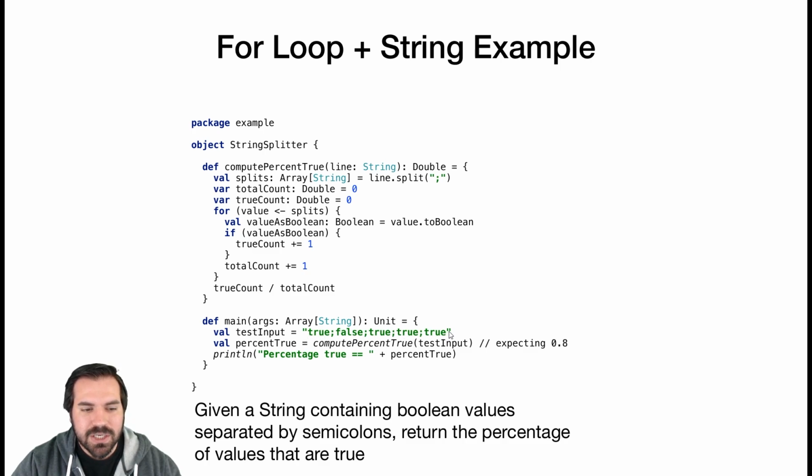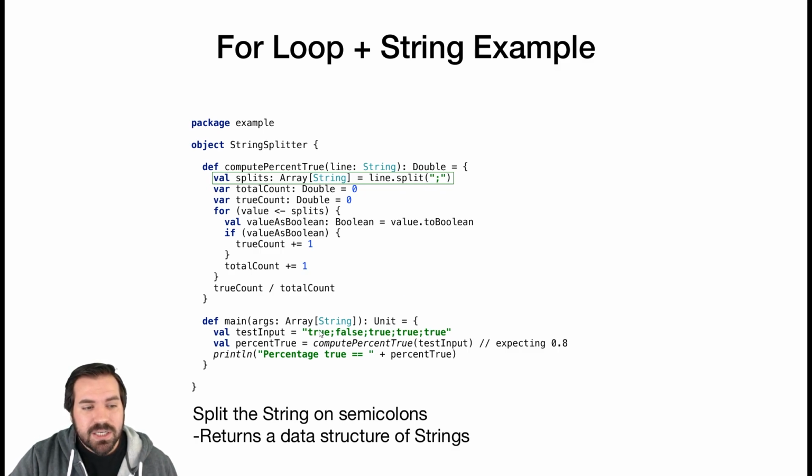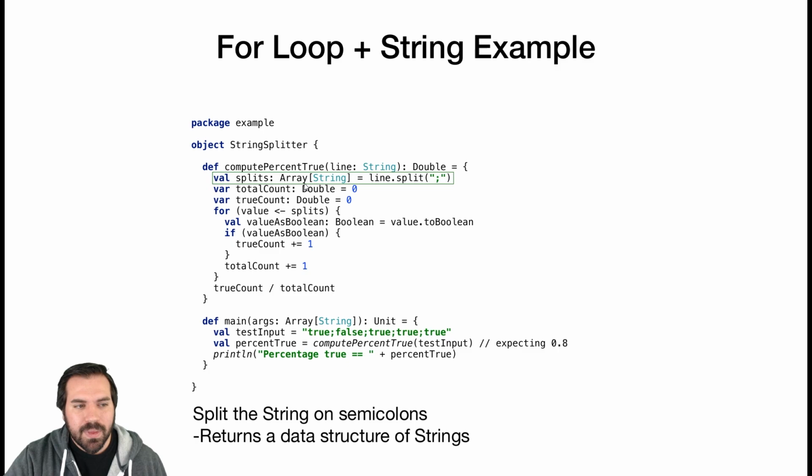So when we have this test string, let's go through this code one at a time and just see what's happening throughout this execution. The first thing that we do is split the string on a delimiter. So that dot split method that we said earlier that I had that really confusing sentence for, we're going to use that method to split this string on semicolons, and that's going to give us an array, which we're going to treat as a data structure with iteration. It's going to give us an array of all the separated values with these semicolons being the delimiter.